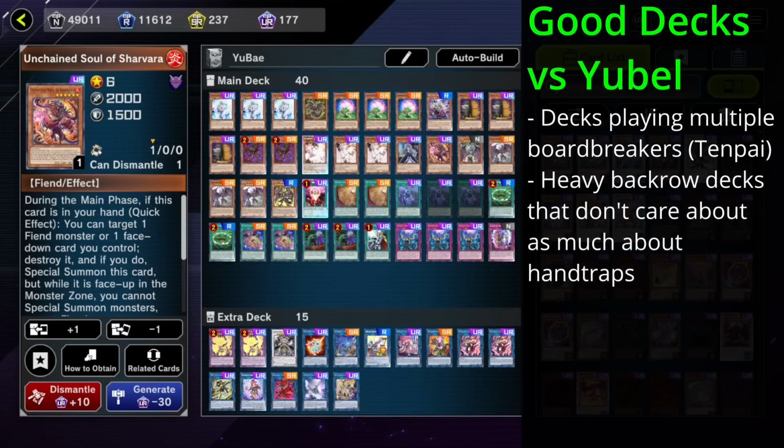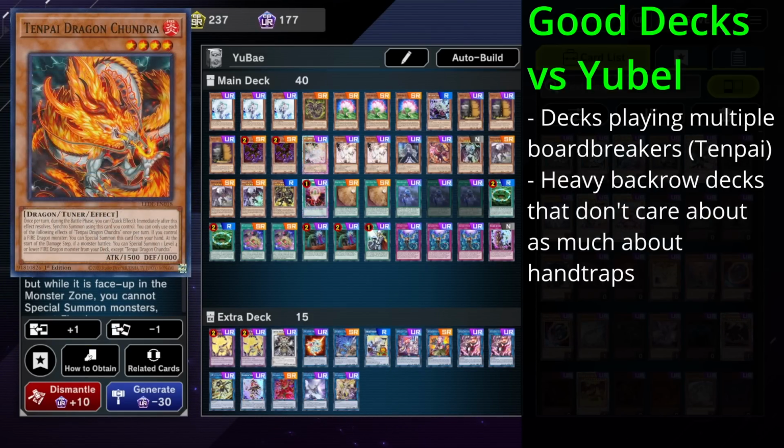And yeah, sometimes it's vulnerable going second. So what are decks that are good against Yubel? Well, first of all, board breaker decks that run board breakers, specifically Tenpai. If Tenpai runs multiple monster removals like Dark Hole, Lightning Storm, Raigeki, as long as you don't get scythed, you'll have a better chance than any other deck at breaking Yubel's board.